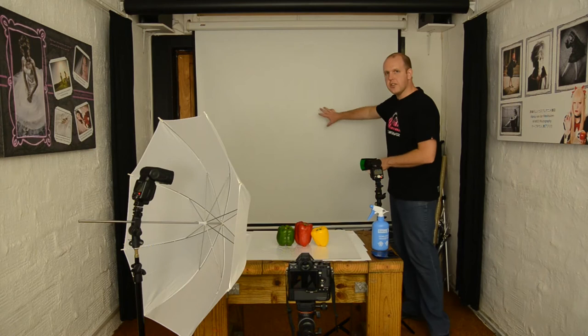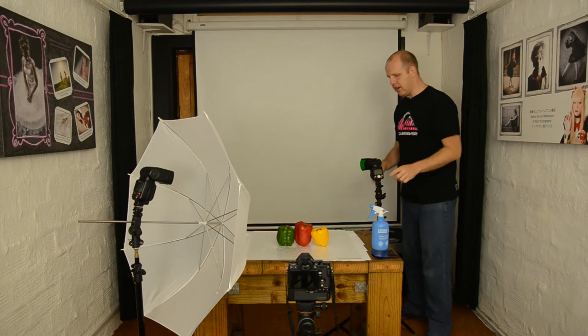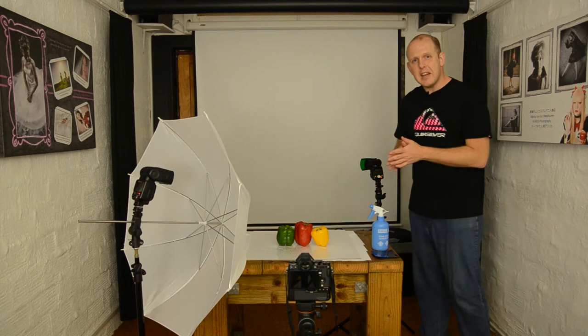The next light is an SB910, also a Nikon Speedlite, and I've got one of these FlashQ receivers below that flash. That flash I've set to quarter power. When using color gels it's very important that you don't want two lights to basically hit each other because then you'll nullify the effect. There's about a meter and a half distance here — this light flashing on the background will create my green background. If that white light falls onto the background, the white will basically kill the green. That's why I've created some space, so I can separate the two lights and avoid those problems.